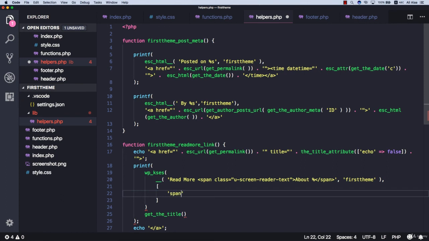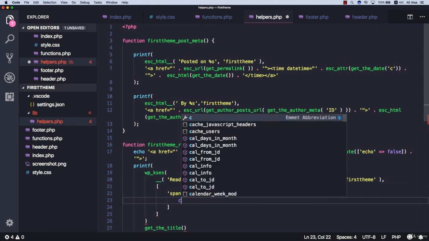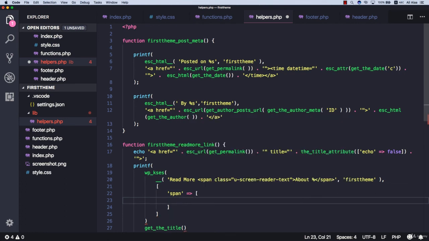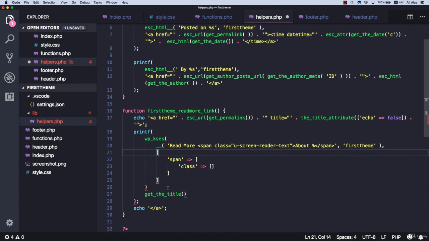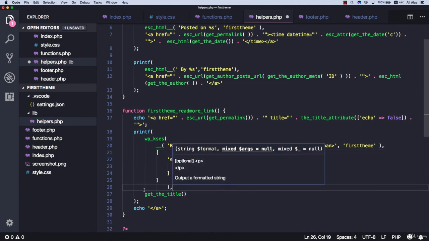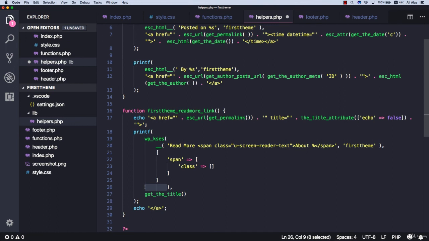So in our case, it's a span tag, and this will be the key of the array, and the value will be another array of allowed attributes for this tag, right? So in our case, we can allow the class attribute, and this also will be the key of the array, and the value we can make it an empty array. And looks like we have some syntax error here. Yeah, we're missing a comma here, so let's add it. Great.